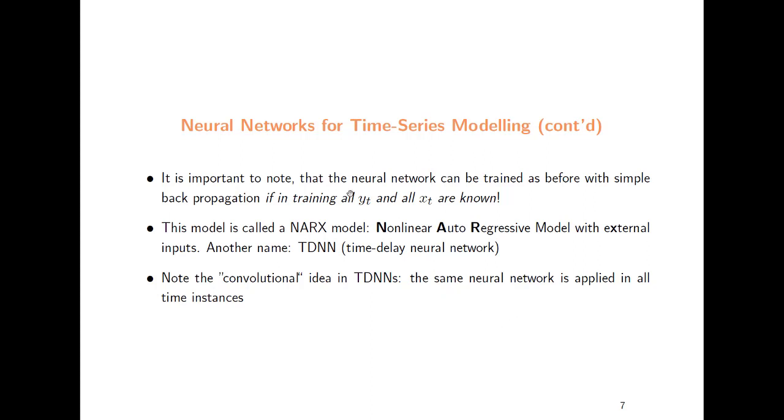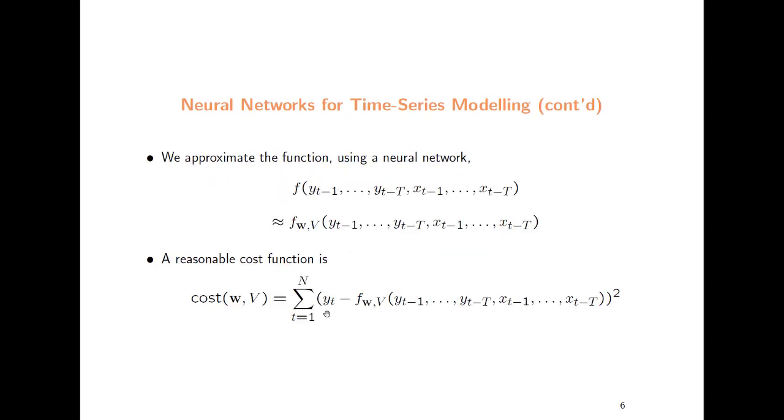So it's really the same thing as before. Again, nothing much has changed. We can do simple backpropagation. We have inputs and outputs if all these things are known. So of course we don't know the value of tomorrow, but in the training data we go to past values, and then we observe the time series for a certain time, and for these past instances we have inputs and outputs.